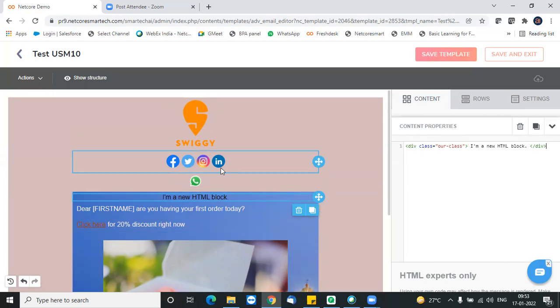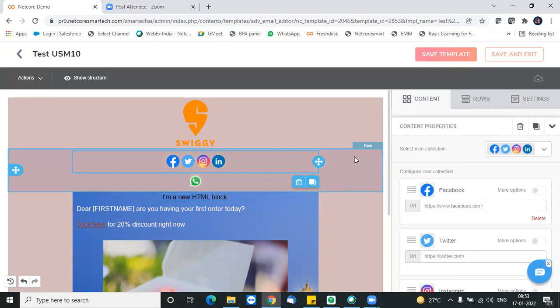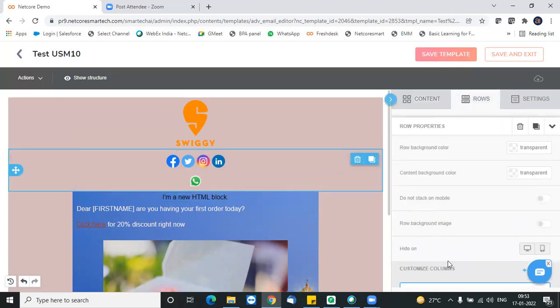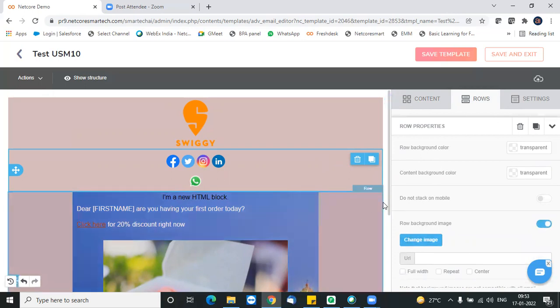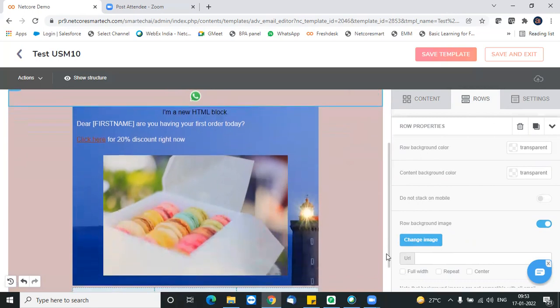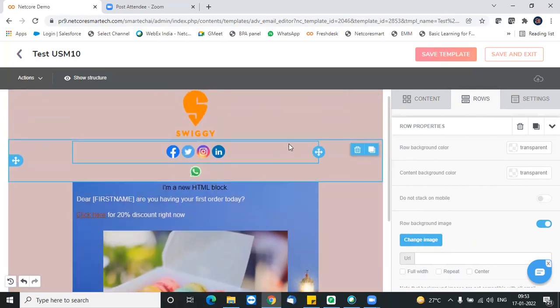Okay, I can also add a background to this particular logo as well. So it's not just that I can only add one image over here. I can also put different background color codes for different sections.